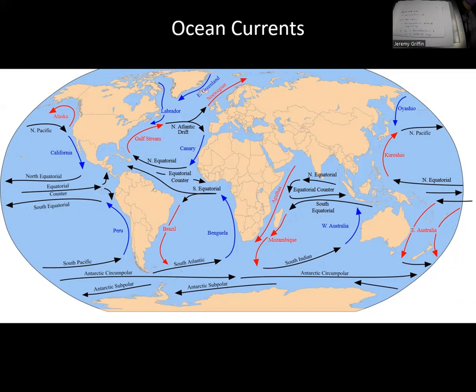Wind is another factor. Last class, Caden brought up the Coriolis effect, looking at northern hemisphere versus southern hemisphere motion. You remember the Coriolis effect? If you change latitudes, in the northern hemisphere you tend to drift off to the right, and in the southern hemisphere you tend to drift off to the left. You see the Atlantic Ocean clockwise here, the Pacific Ocean clockwise, but in the southern hemisphere it's the opposite, counterclockwise. That's the Coriolis effect going on.